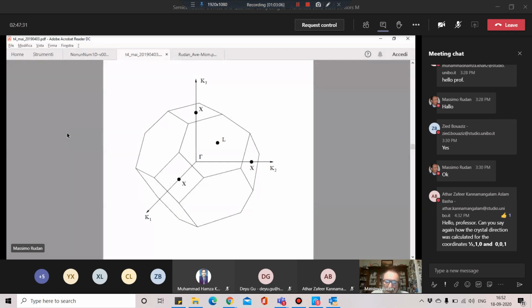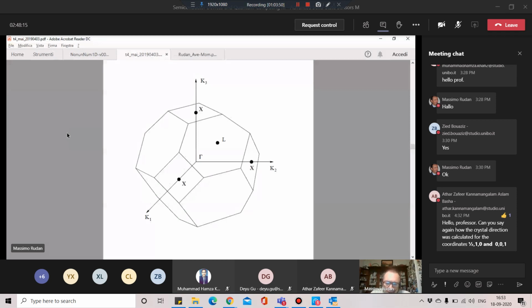Okay. So how is the Brillouin zone made? Of course, it is a volume. This volume has faces, and there are 6 faces that are squares. You see there are 3 squares visible in the figure, of which the center is indicated with X. And of course, there are other 3 faces that are also square, invisible on the other side of the volume, okay?